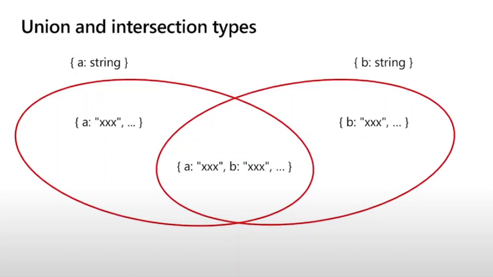We also have this feature called intersection types, which are, in a sense, just the opposite of union types. Imagine we have two types, A:(string) and B:(string). When you define an object type A:(string), you're really just saying this is any object that has a property named A of type string and then some other set of properties that is unconstrained. So you're basically dealing with an infinitely large number of possible objects, but they all have a property named A that is of type string. And the same for B.